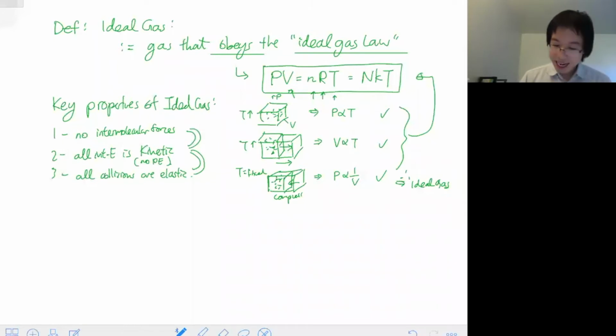Now, actually, we can derive all these from the ideal gas law as well. These are a direct consequence of PV = nRT, but that's a little bit more subtle, and we won't actually do the proof. Okay. So when is it a good approximation?